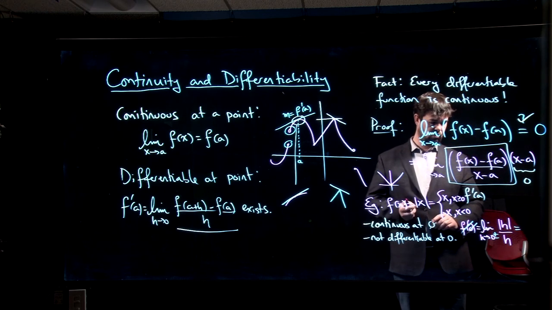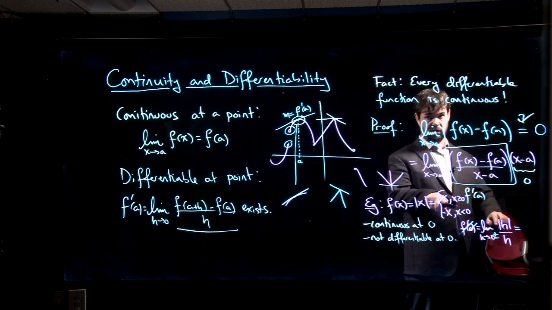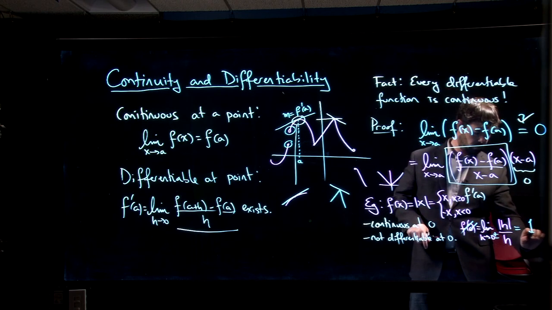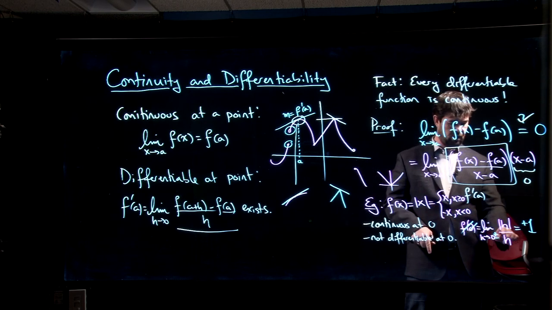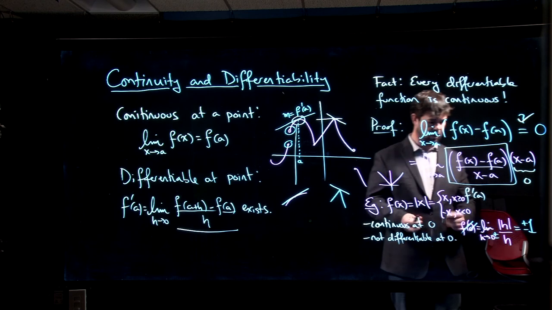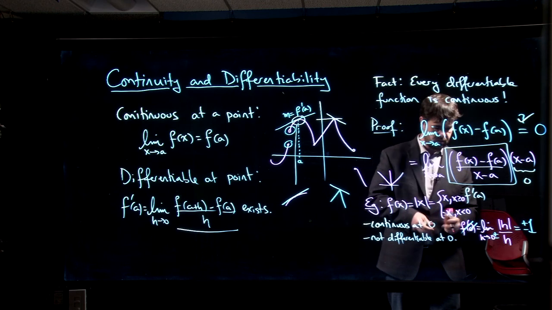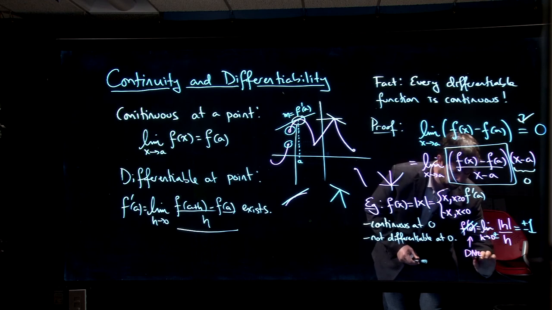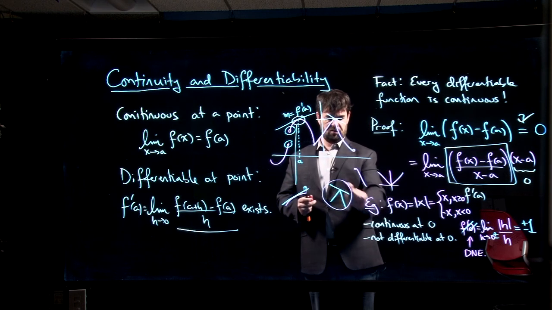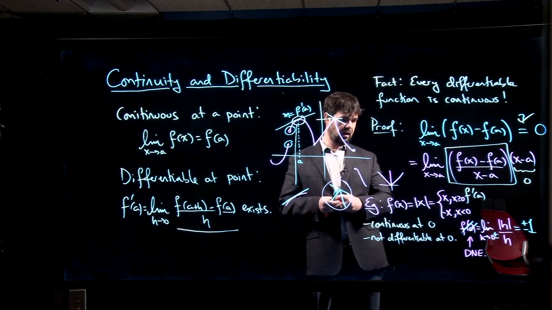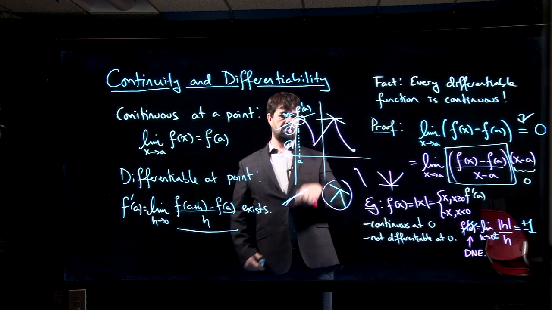What happens if we let h approach zero from the left or the right? If we approach from the right, well, that means that h is bigger than zero, so absolute value of h is just h. h over h is one. If we're approaching from the left, h is less than zero. This becomes minus h over h. Well, that would be minus one. So left-hand limit doesn't equal the right-hand limit, so the overall limit, f prime of zero, does not exist. So even though our graph is continuous at that point, we can see it's exactly this sort of picture here, where we can't possibly fit a tangent line to the graph at zero because we have this corner in the graph.